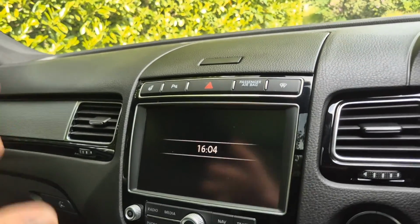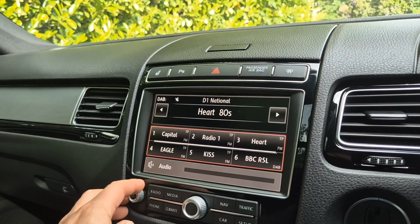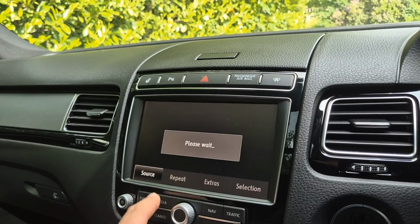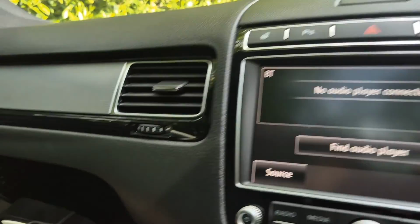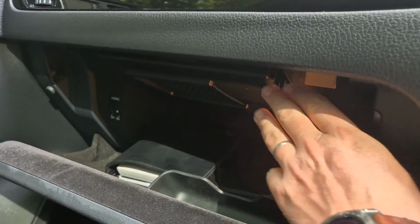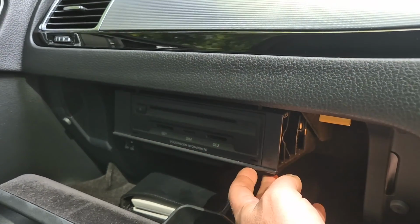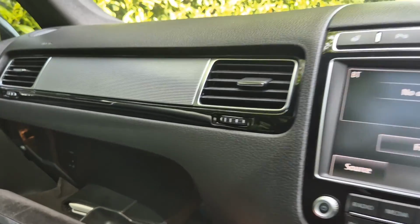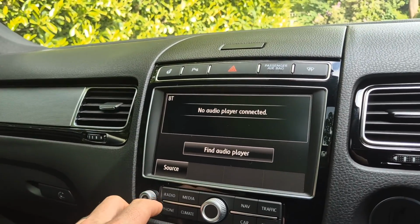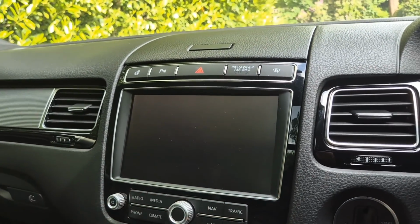Across to the infotainment, we have full FM, AM and DAB digital radio. We also have connections for your media as well, so you can have Bluetooth audio streaming. We've also got, if we just pull this lever here, you will see an additional CD player and also access for SD cards and things like that to be able to store music on there. But most people nowadays are using Bluetooth audio streaming. It seems to be the best one that comes up on there, and things like track names and everything like that will all come up and be displayed.